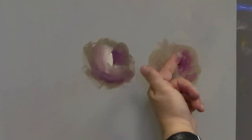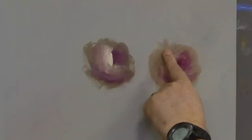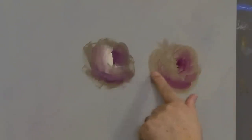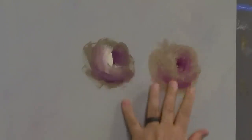But what's this over here? All this is still wet. See? So while we've done all this, I don't need to do anything with it. This is all still really wet, and it will stay wet here, because I've added all that other stuff, whereas this thing dries really fast, several times over. Do you see the difference there? What do you like to do?